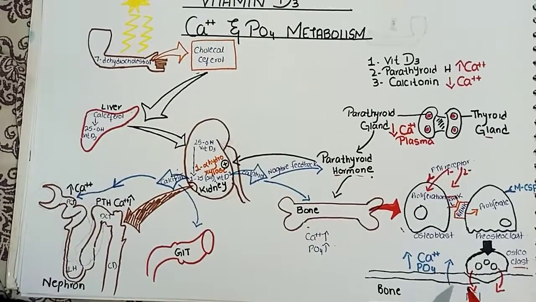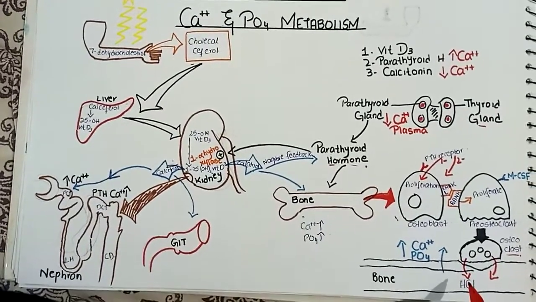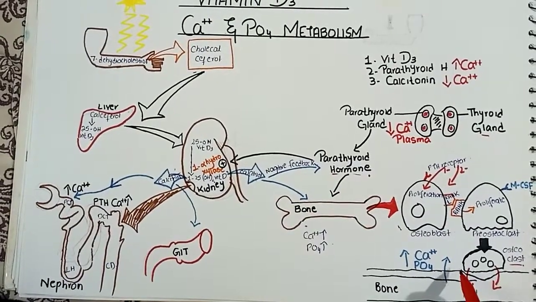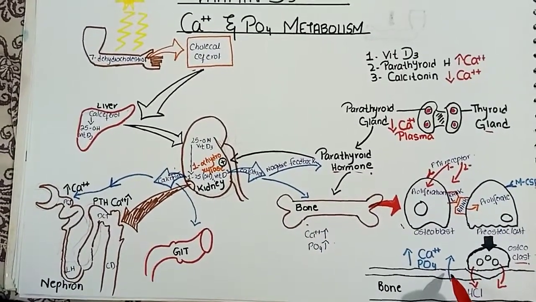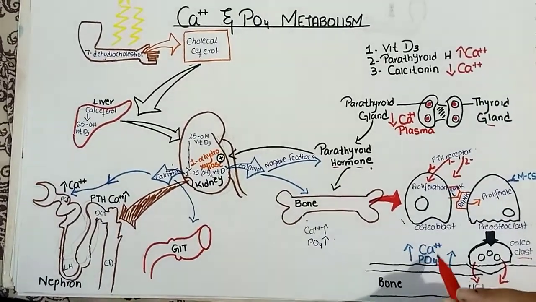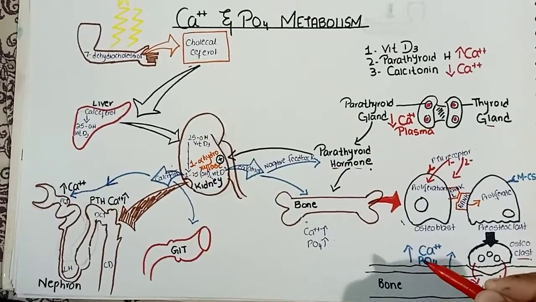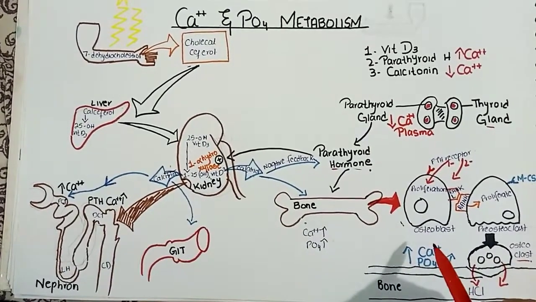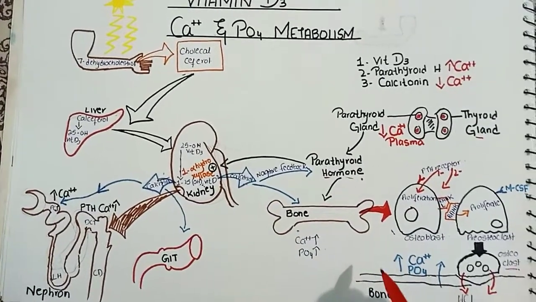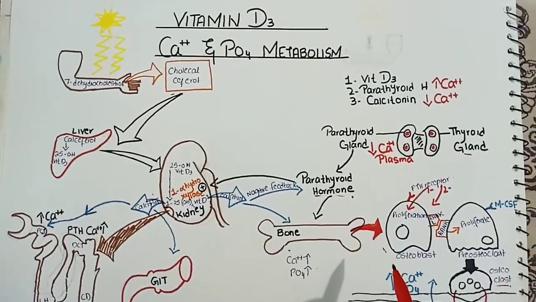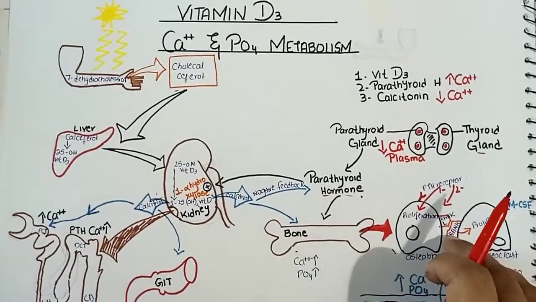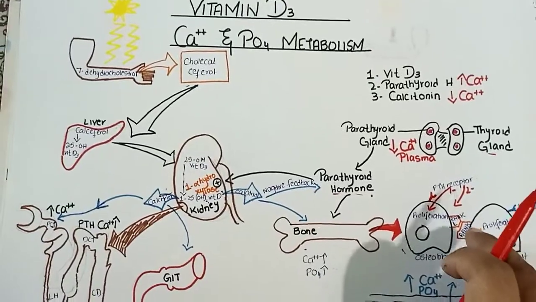will release some chemicals like HCl on the surface of the bone and cause the resorption of the bone, and as a result of this resorption the breakage of the bone matrix will occur and the calcium and phosphate ion will move into the plasma out of the bone, and as a result of this blood calcium and phosphate level will elevate. So here I have explained to you the synthesis of vitamin D3 and regulation of the calcium and phosphate level within our body.